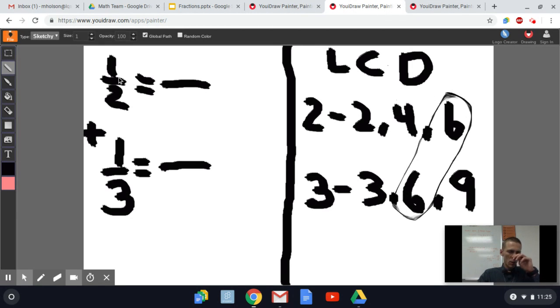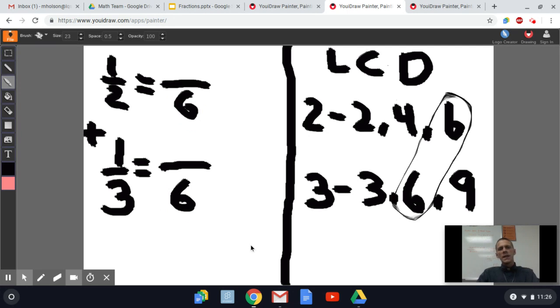We have 1/2 plus 1/3. So what you do is take both of your denominators, 2 and 3. Now count the multiples up: 2, 4, 6; 3, 6, 9, until you have a common number. And you always want to have the lowest, because that's what the L stands for, lowest common denominator. All right, so we know now that our denominator is 6. So let's go ahead and put that in.